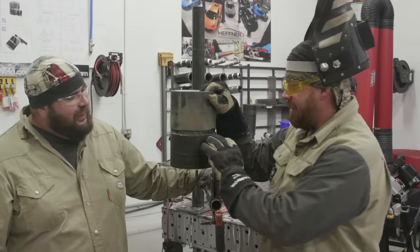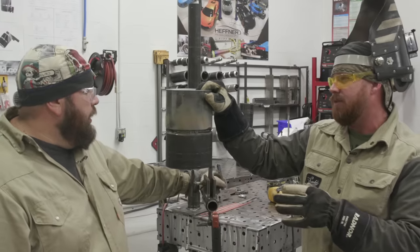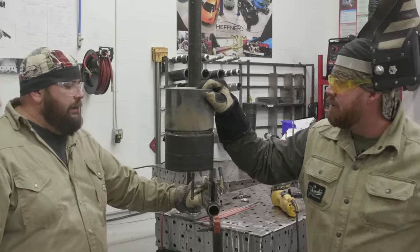Please do. So no, this is definitely different. Running open root 6010, it's a completely different electrode than an ironworker's used to. Sure. Most of the stuff I do is 7018, a lot of flux core. Again, there's guys that all they run is 10 series rods, 7010, 8010, 9010. But there's guys that are much better at this, that do this all day long. But this is just another tool in the toolbox.